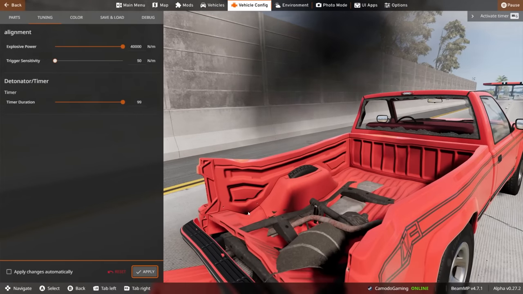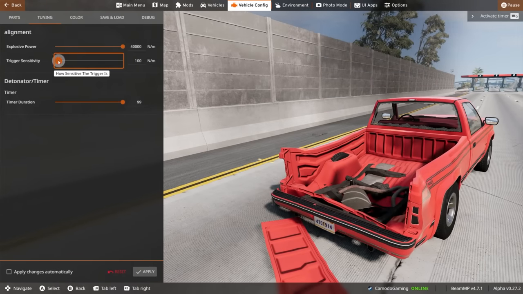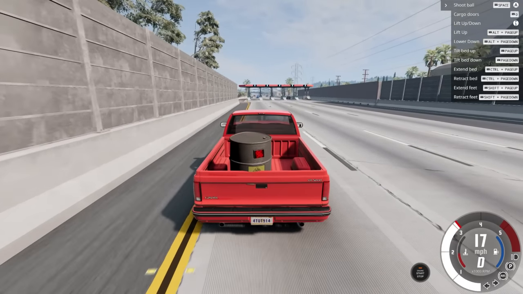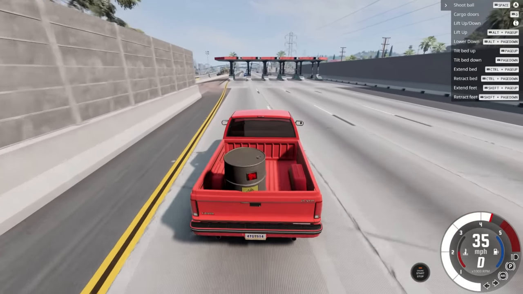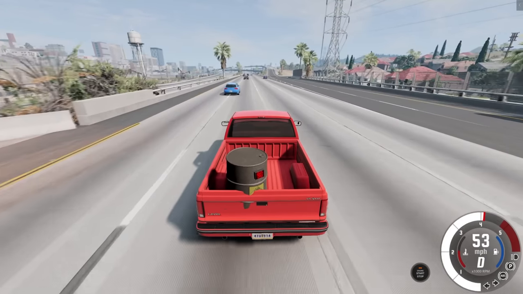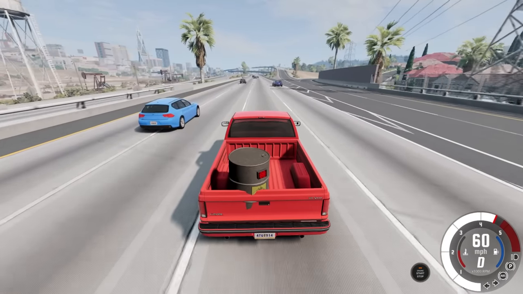It blows up immediately. Okay, maybe not quite that. Let's go 250 here, and we're going to apply. Okay, we have... Oh, okay, to the back. All right, we have 95 seconds. We're going to have to get down to the dock here. It's a short chase. I think the police might already be angry at me.